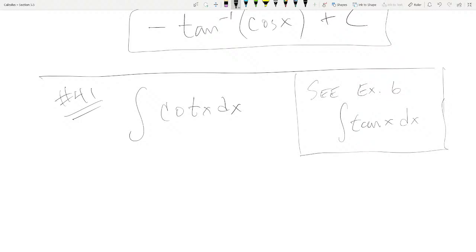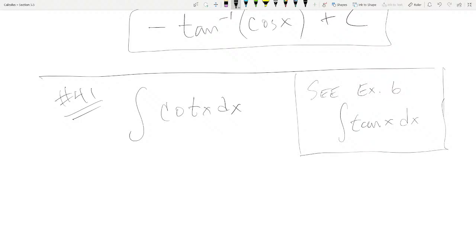So they're thinking, okay, well, you did example 6, and now you're ready to do number 41. That's what the authors are thinking. I don't know that that's what they're thinking. And I can't ask him because I think he's dead. So he left us this great calculus book, Mr. Stewart.